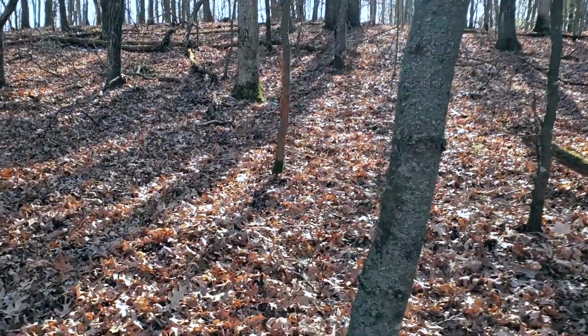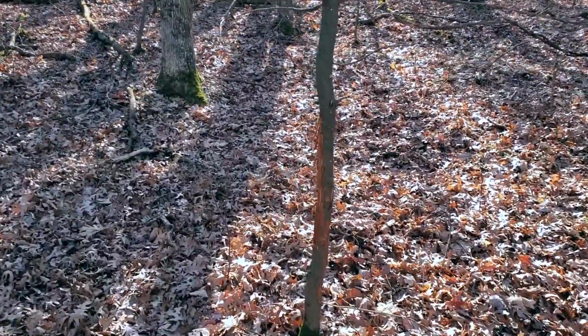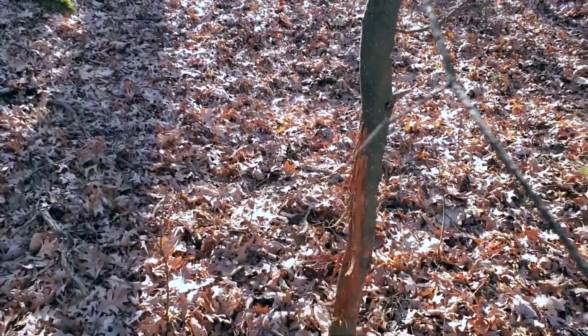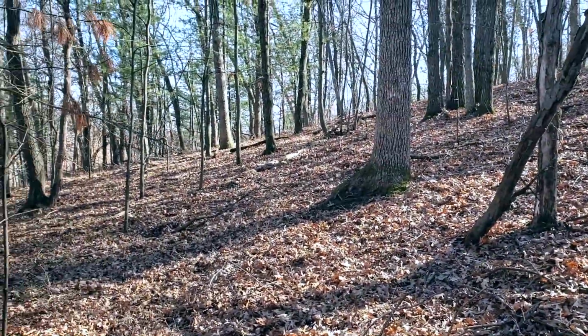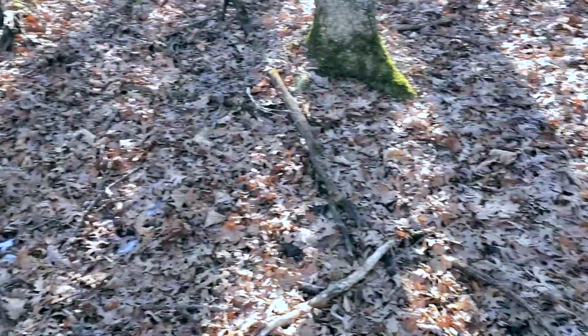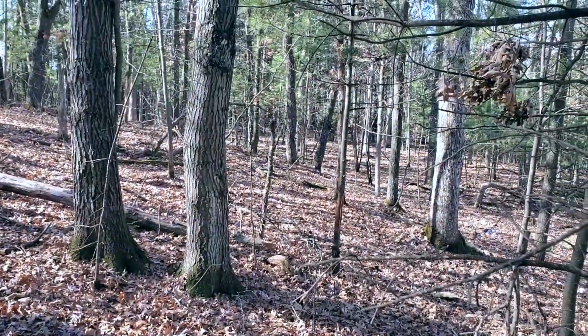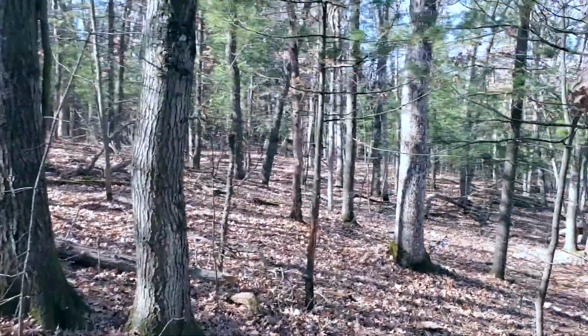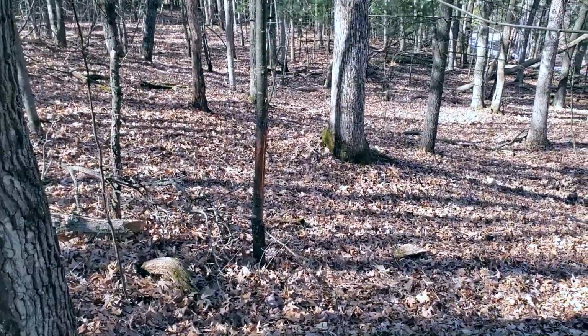Alright, you can see the road behind me, standing on the trail just where I was talking to you. Let's walk up just a little bit here. Notice one thing, up the trail right here. There. We've got a buck rub. And that buck rub is on this trail right here. Comes up there, along here, and goes right this way. And this is where that trail that comes off the woods splits, with another buck rub.